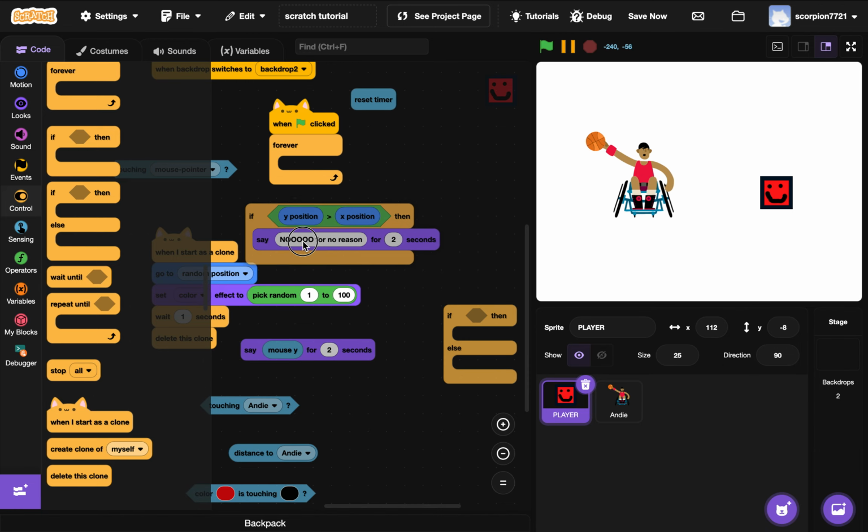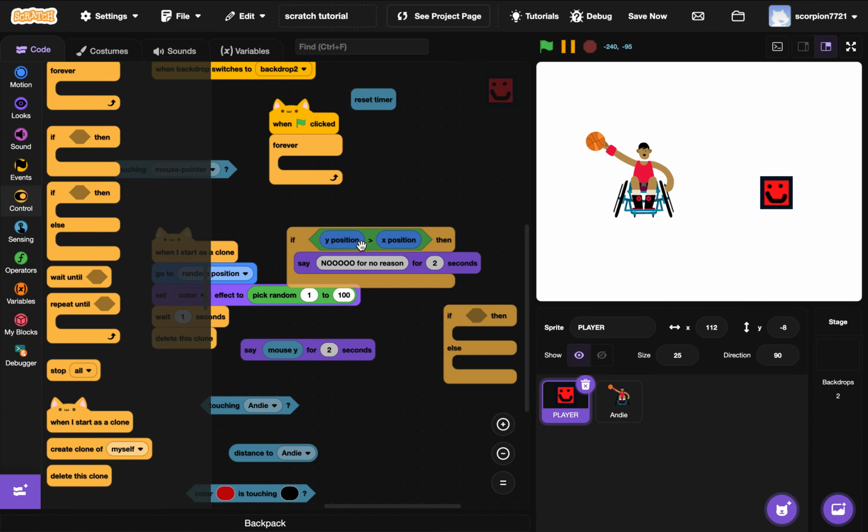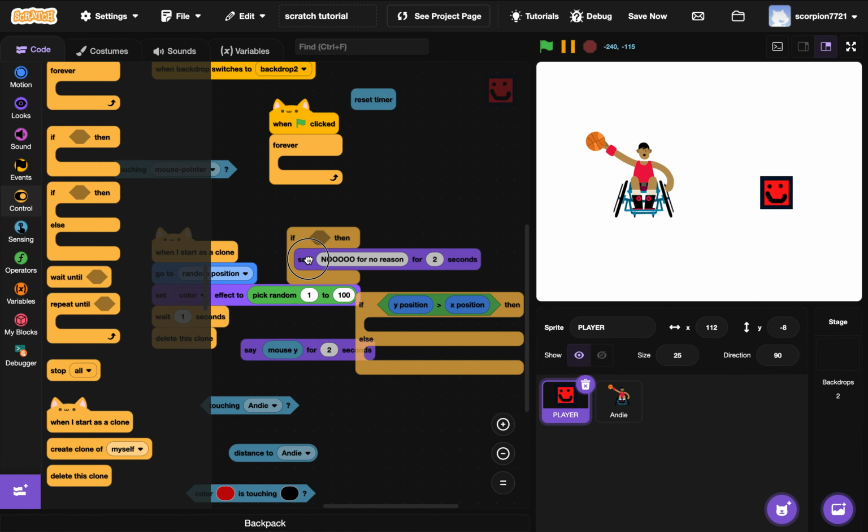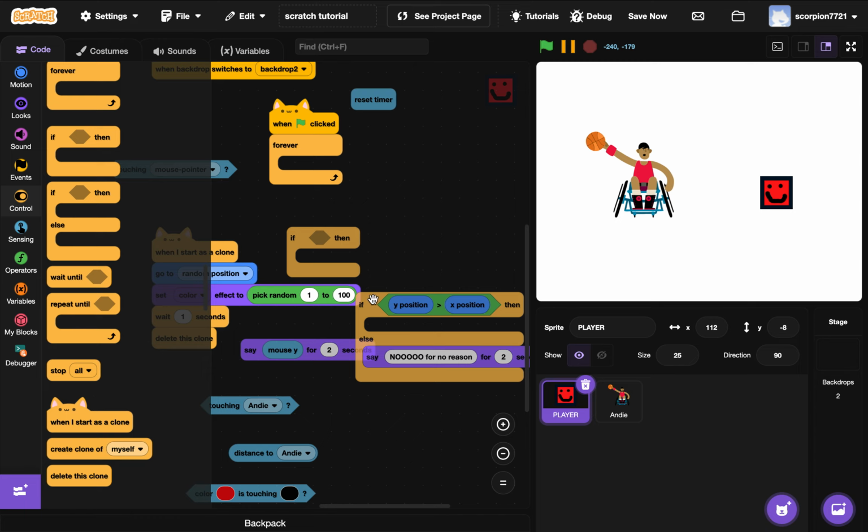If else, it would be the same thing, but it would have an exception. To explain it, if Y position bigger than X position, it would do whatever you put here. And if Y position is not bigger than X position, it would do what you put here.